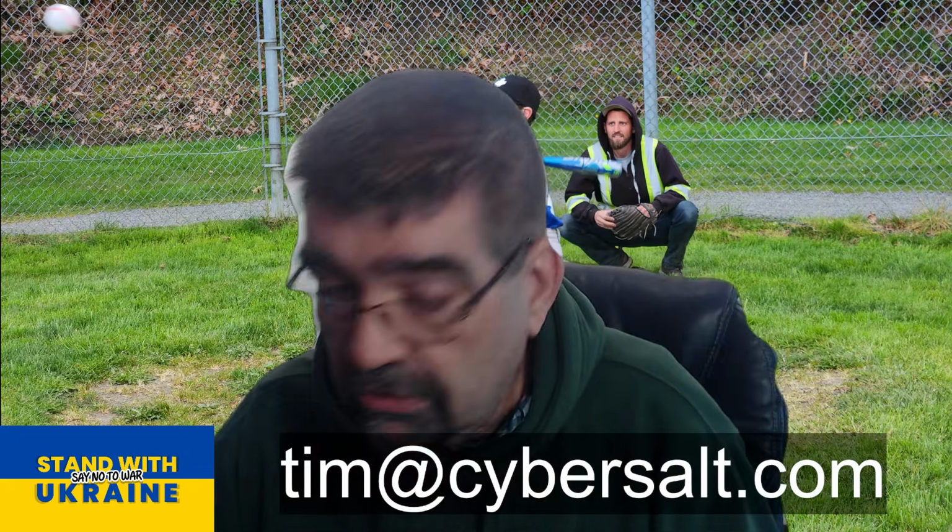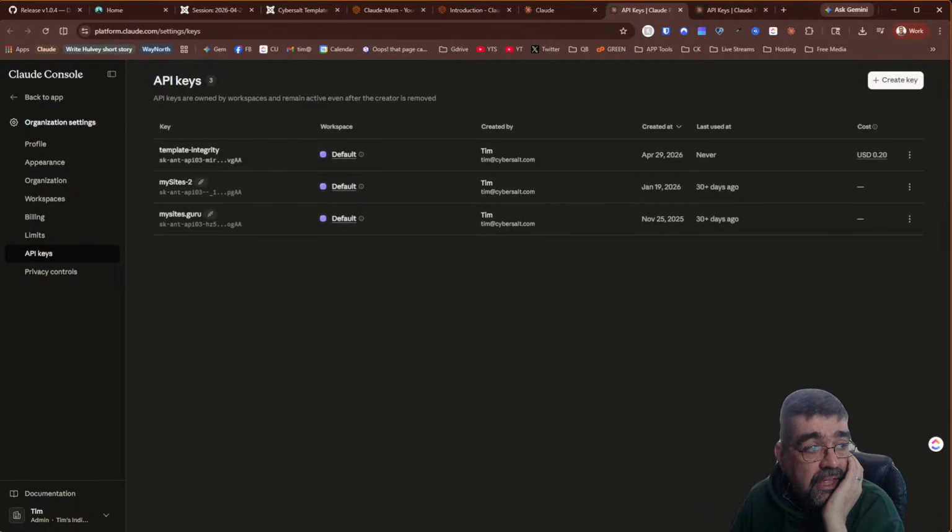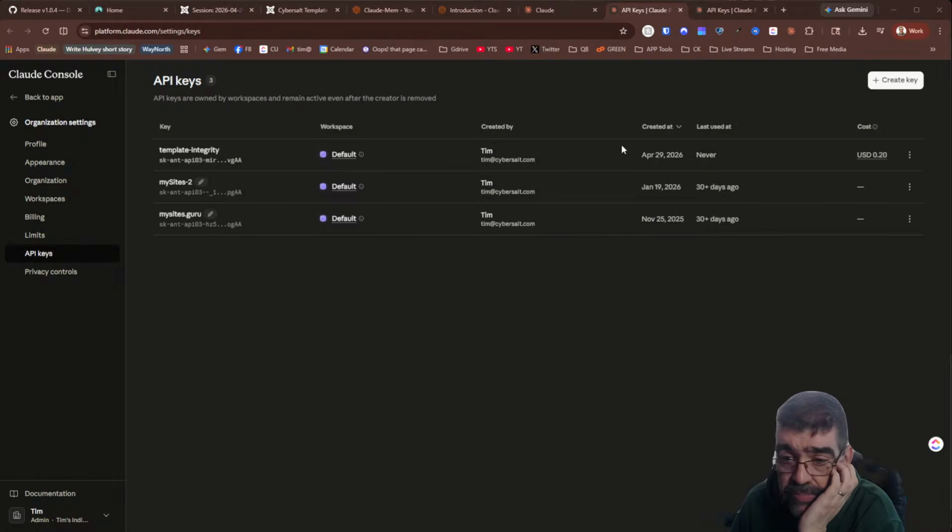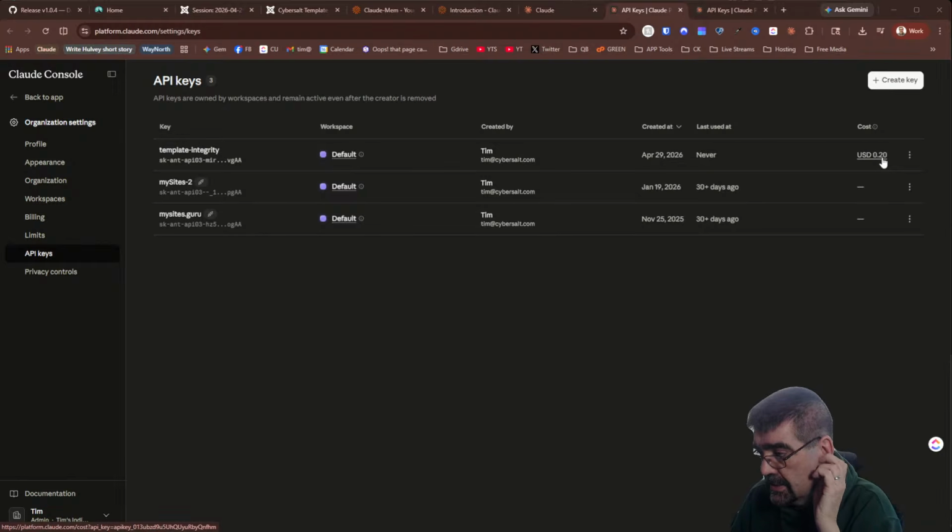All right, I was just curious, as you'll see, this is the Claude up here. This is the template integrity API I made. That one scan costs 20 cents US.